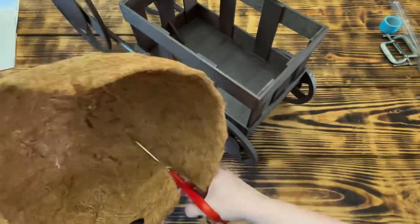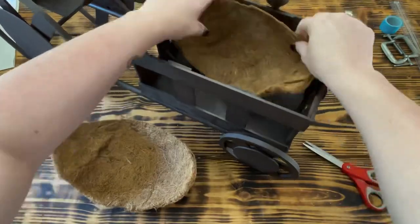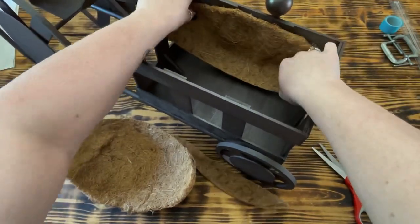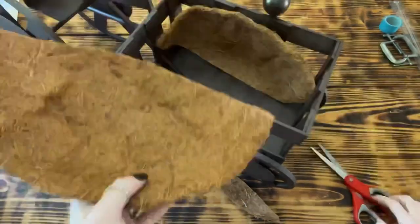cut it in half, and then trimmed it up so that I could get enough to cover the open parts of the slats inside the planter box. I just used some hot glue to hold the liner in place, and it worked great. I wanted to make this planter so that I could switch it out for the seasons and holidays, so I thought the coconut liner would make it a little bit easier to do that.